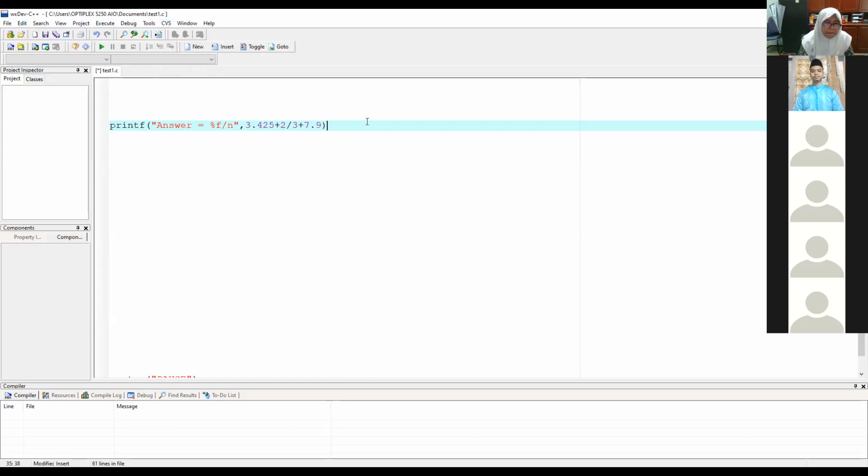Okay, so I want to show you this one. Let's say printf. If you remember, last time when we did this, I'm going to show you the difference when you put this f/n. That should be backslash.